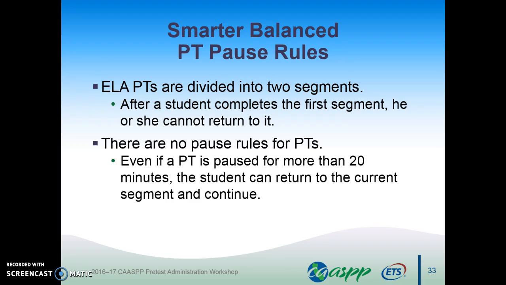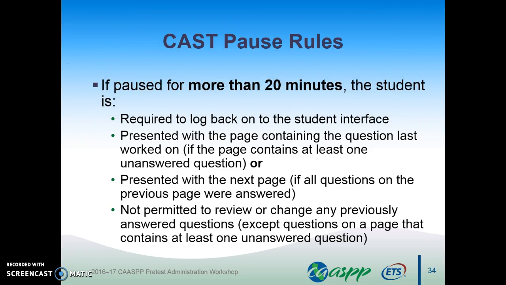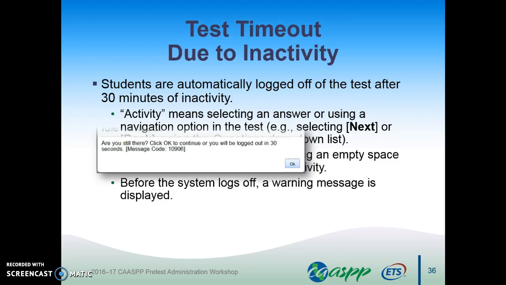Performance tasks are divided into 2 segments. After a student completes the first segment, he or she cannot return to it. There are no pause rules for performance tasks. Even if a performance task is paused for more than 20 minutes, the student can return to the current segment and continue. They are required, however, to log back into the student interface if they are off for more than 20 minutes. And all the same criteria involved with the pausing. This is actually with the CAST, which we don't have.